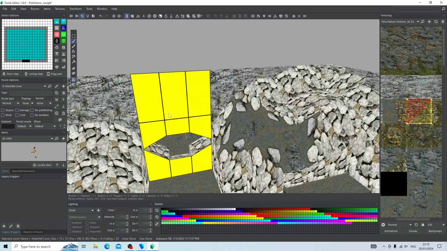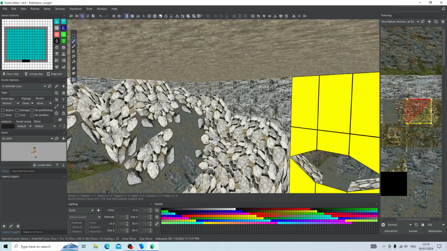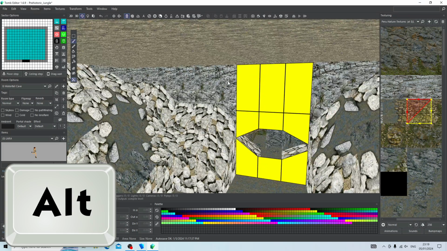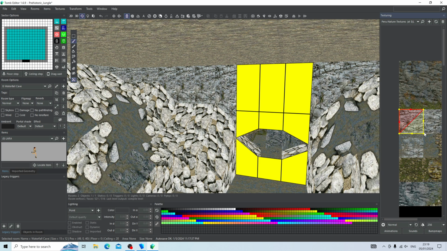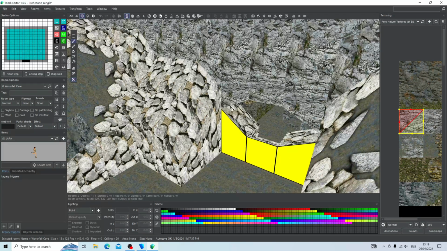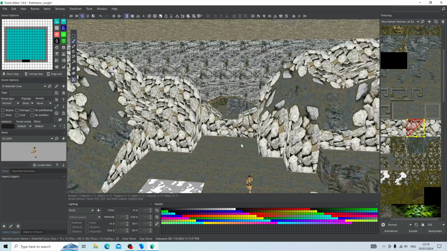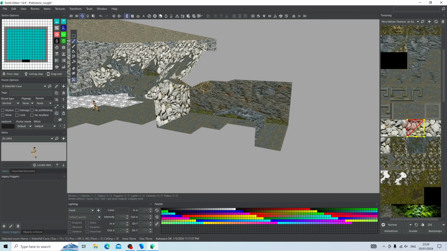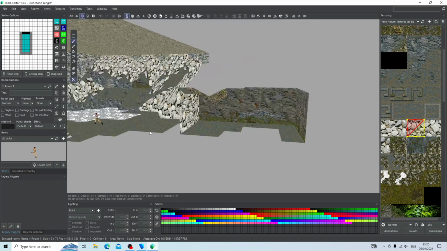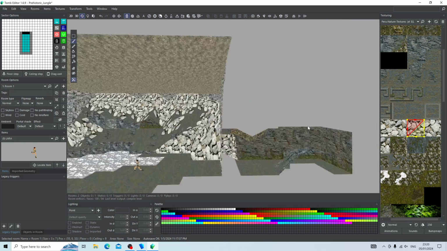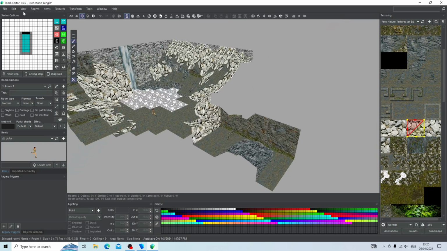Now obviously we wanted new textures to match up what we already did in the last lesson, so again, holding down the Alt key, let's select that texture. Let's get it perfectly square and let's apply it. If you remember, we put some stone here on the inside of our new room, so let's match that up. Doesn't that look good? Now that we've built our new room in no time at all, why don't we go ahead and test it? As you can see, Lara is still there, which means that we can actually make the level. So let's go and save it, and let's go and build the level.